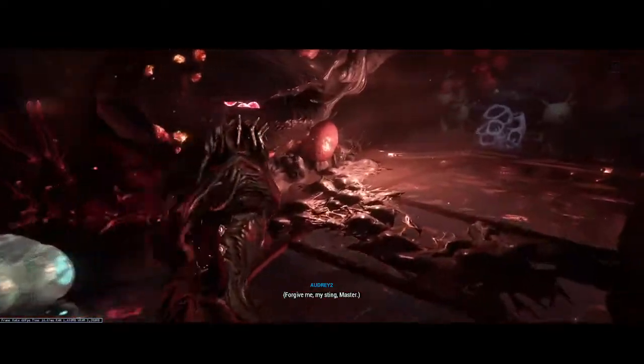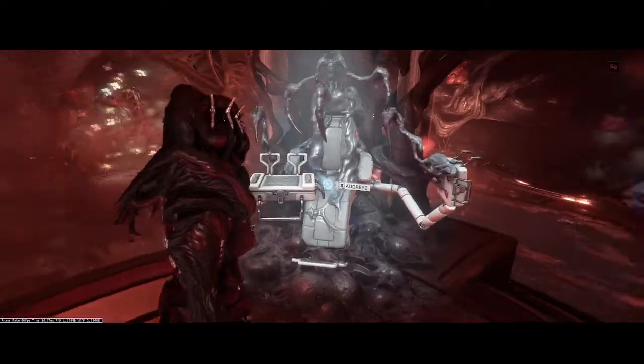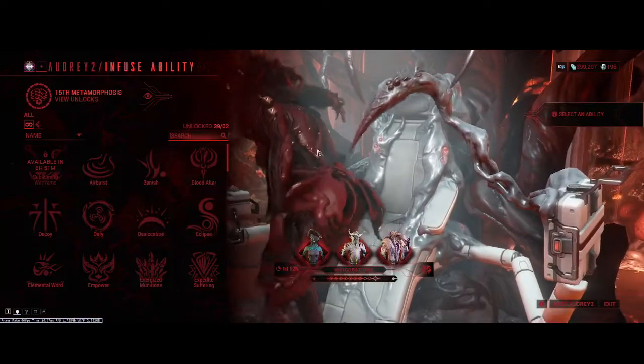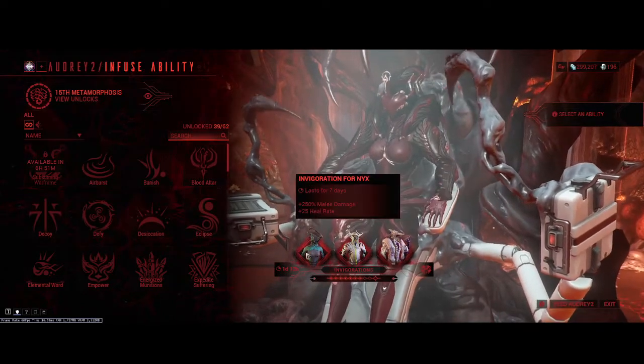The Helminth. This little monster, when you unlock this dude, he's very, very good. You unlock this by doing stuff in the story. Once you get him unlocked, you can do different things. I've fully upgraded my Helminth, so that's why I've got a different screen than probably most of you. You get invigorations, which are pretty good.